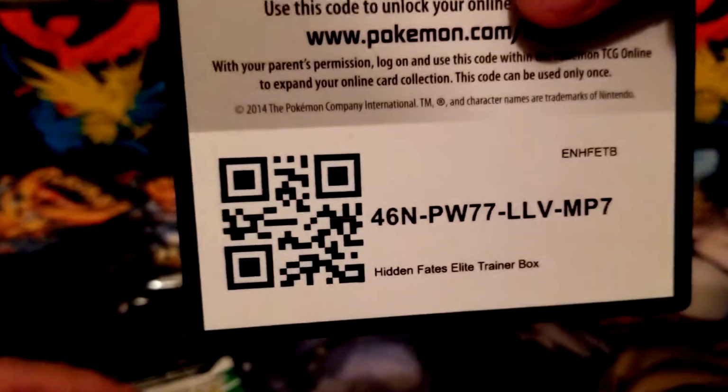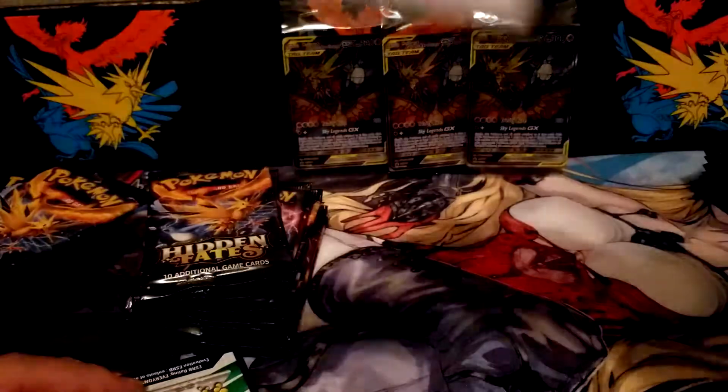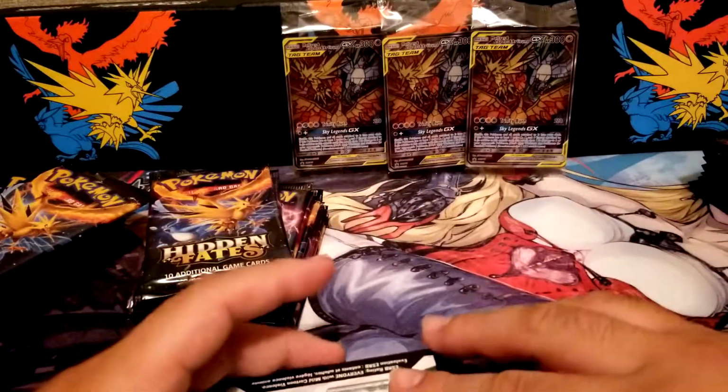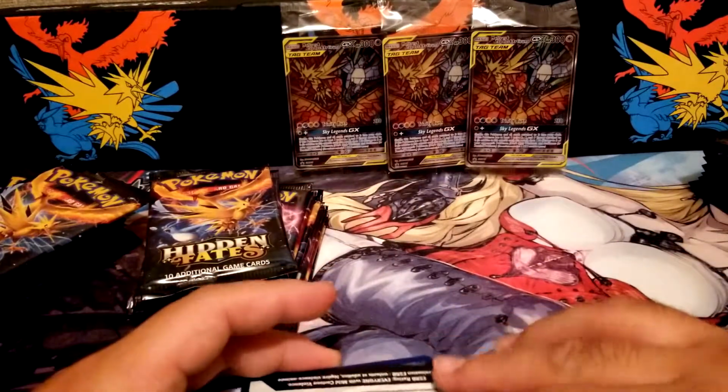Code cards first. The first box. We'll do one card for each. We'll do it for each part. So in the next part, you'll get the next ETB.